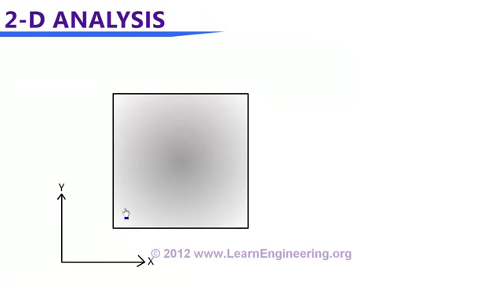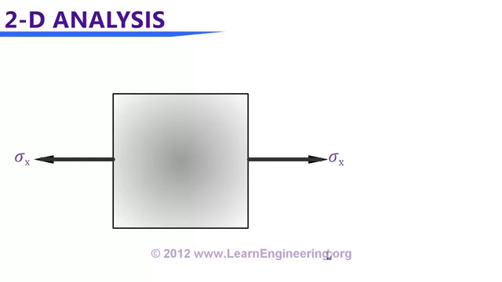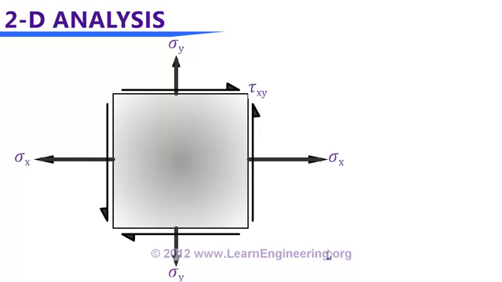This is a two-dimensional object where I have to do stress analysis, and stresses acting on boundary of this object are a normal stress along x direction, sigma x, and another normal stress along y direction, sigma y. Finally, shear stresses on four planes of the body, tau xy. Now in a stress analysis, what you have to determine is stress at any plane inside the body. Plane can be this or this, anything like this. You have defined a plane which is angle theta with vertical, the dotted line, and you want to know what's the shear stress and what's the normal stress at this plane.